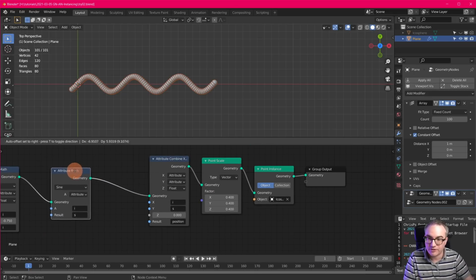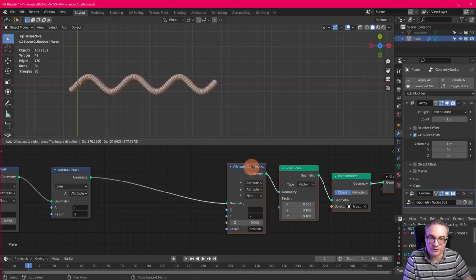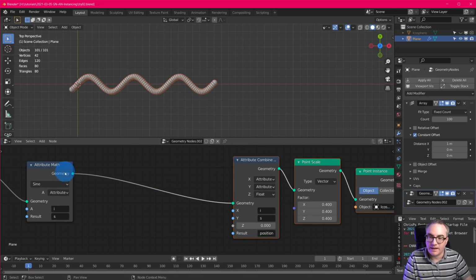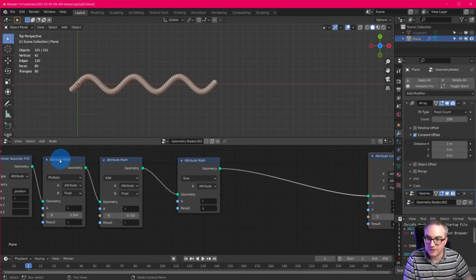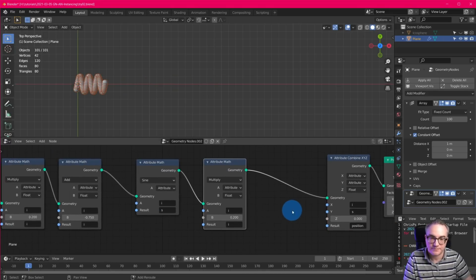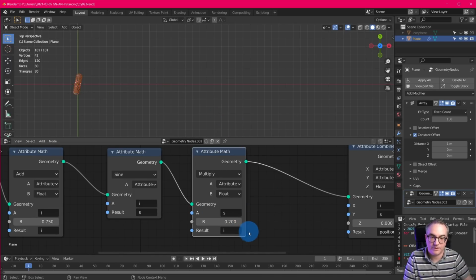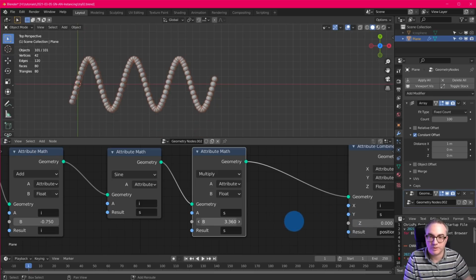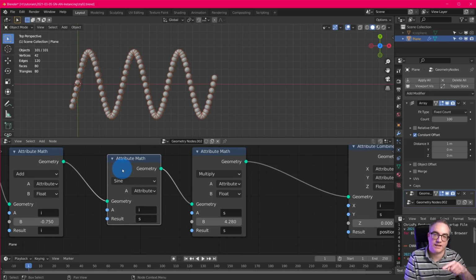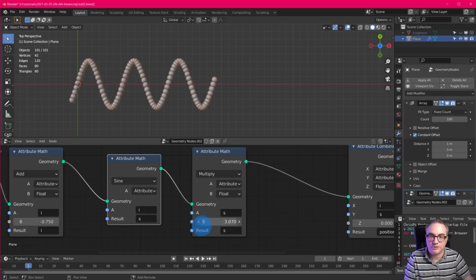And after our sine wave here, let me move this over to the side a little. After, we can also do stuff. Again, we can take a math node, and in this case we want to mess around with the S. So we want to change S and set S. And you can already see here we can set the amplitude by multiplying the sine result. The sine is always between -1 and +1. So by multiplying it, we can increase or decrease the amplitude.